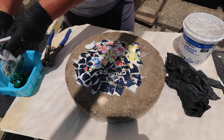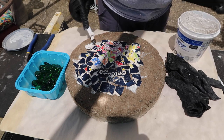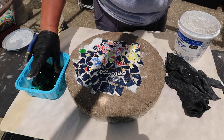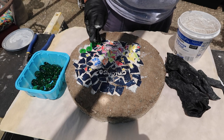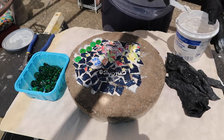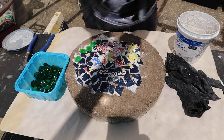So here I have just those little baubles. Is that what you call them? It's like little marbles that you get from the dollar store. And I'm using green because that's all I have. I had blue, but I used it for another stepstone, and I think I ran out. So I'm using green, which doesn't look so bad. Look, guys, it's so cute. It's so pretty. It adds so much interest. And when the light of the sun catches it, it just makes it look so good, and not like the boring pavers that you would normally see. That's why I'm thinking about doing the same thing to the walkway that I just created. I'm going to show you guys that too, but it's going to be for another video.